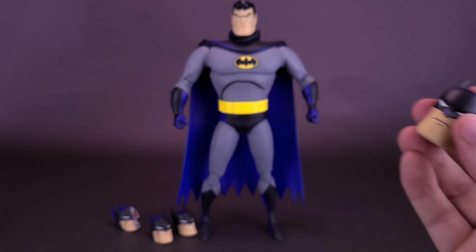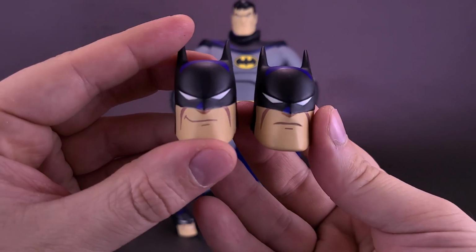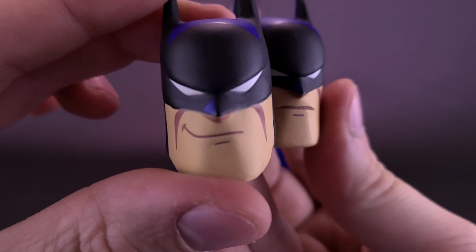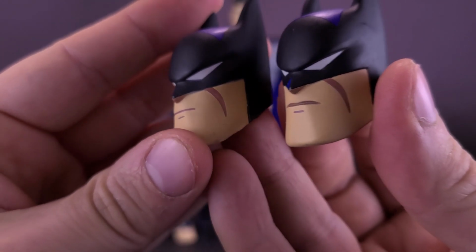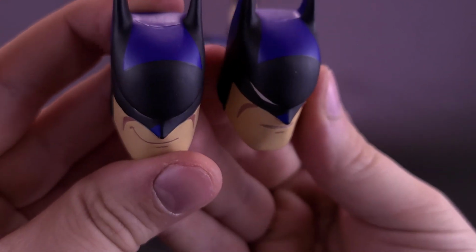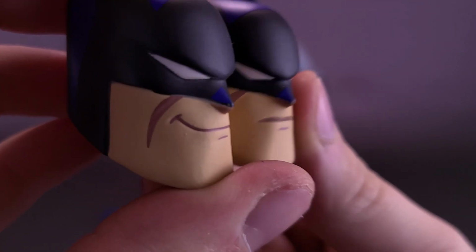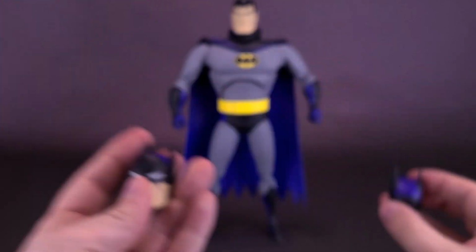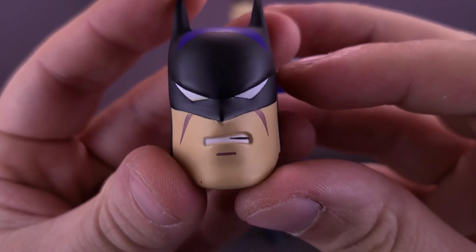As for the rest of the head sculpts that come included with Batman, we've already looked at this one. He also comes with pretty much the same head, but with a smiling expression. I like this one a lot too. The paint is the exact same on both. It actually looks like this one has slightly longer eyes than this one right here, but the highlights seem to be in the same spots. Also, on the bridge of his nose, you'll notice a little bit of blue added there, and he's also got the blue down the sides of his ears. One other thing that Batman also comes with is a angrier expression.